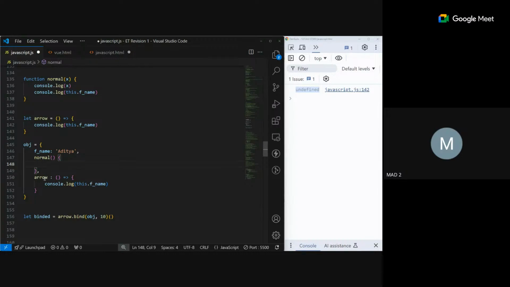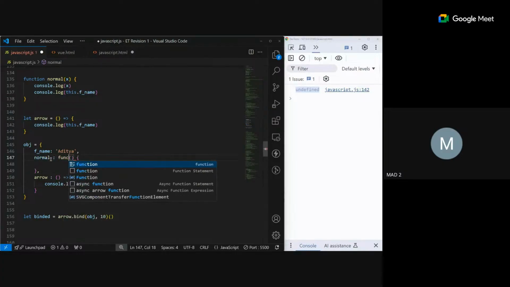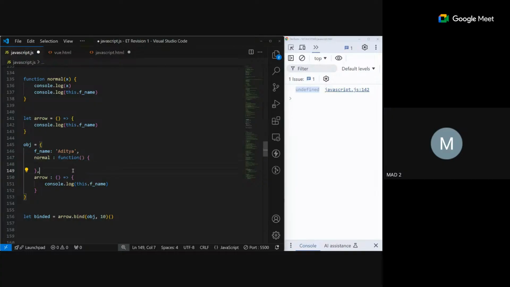In this case, the property name is arrow and the value is the function. Whenever you define it in an object, we use the colon, because these are key value pairs. And this is another short syntax, but it is the same as saying normal equal to function.